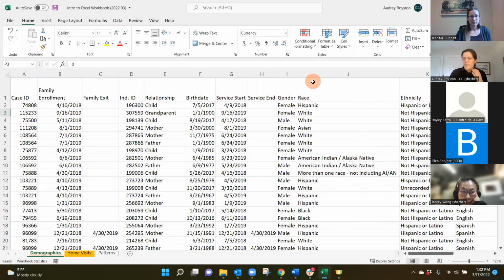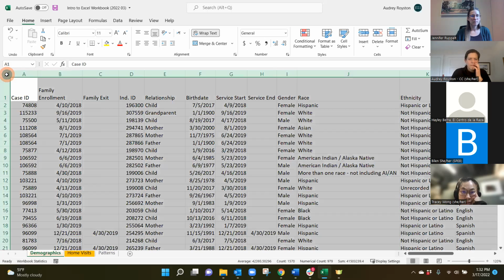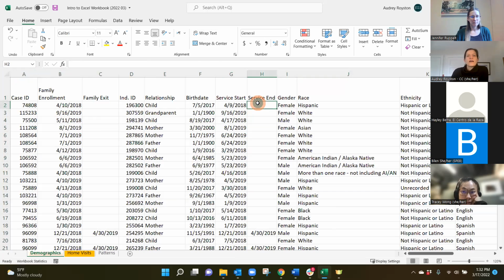I was able to resize, but I'm not going to lie, I don't really see a significant difference. Did I just miss the wrapping? I clicked on the very top. What is that corner called? Between the 1 and the A at the very top left, where you click it and it highlights everything. I don't know what that's called, but that is a great way to select all of your data. And then I hovered, created the arrow, and double clicked and it resized everything. But then when I did the wrapping, I didn't really see a significant change.